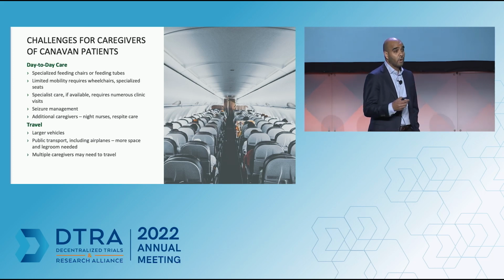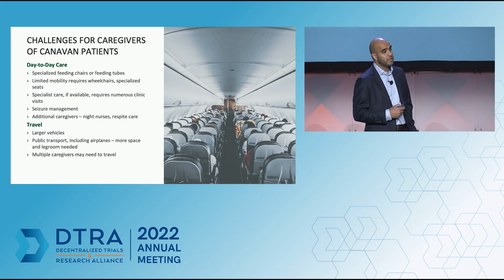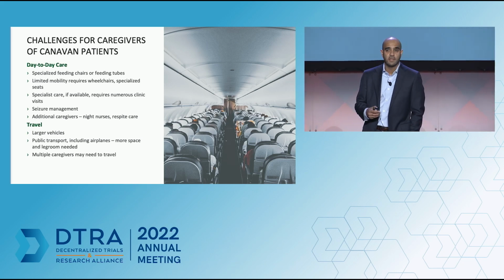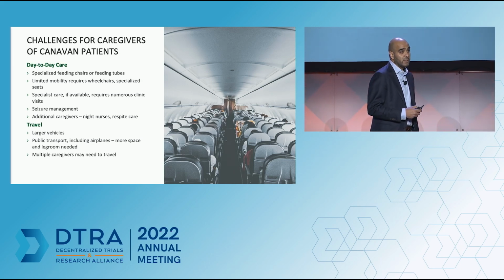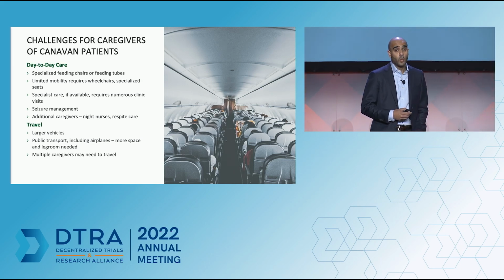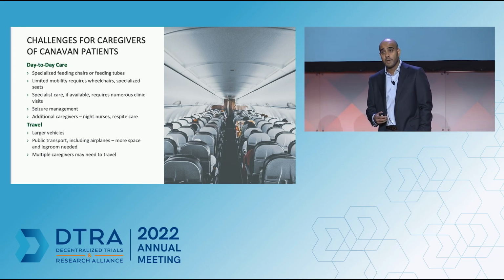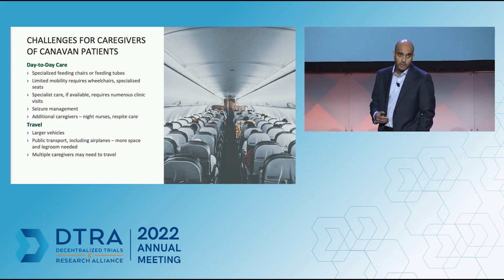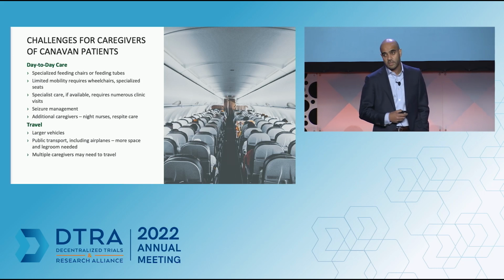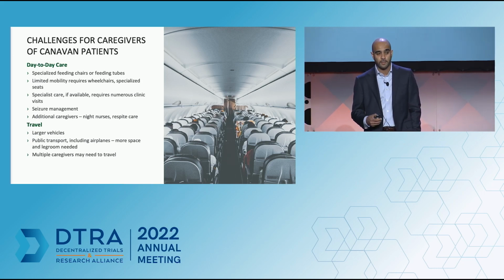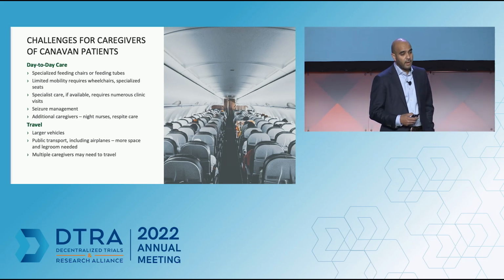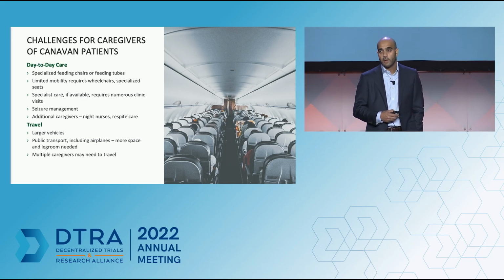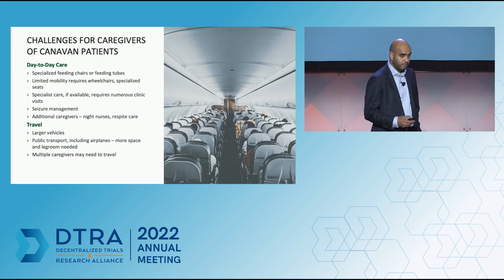That's why the work that we're all doing here today in the DTRA community, these DCT solutions and strategies that we're deploying, are so important. It gives these patients an opportunity for hope. We need to create accessible trials. We need to ease the burden on the patient and continue to push forward and leverage these DCT strategies that we're all deploying. At Veristat, we're very proud to be able to do so under one umbrella, and Kara's going to walk us through an example of how we've been successful doing so.